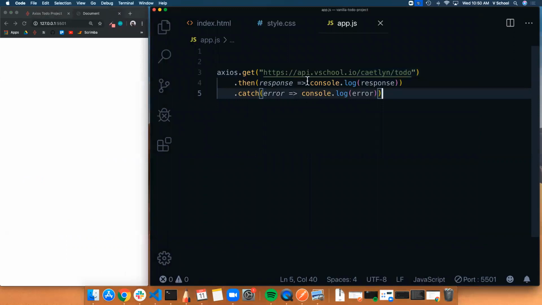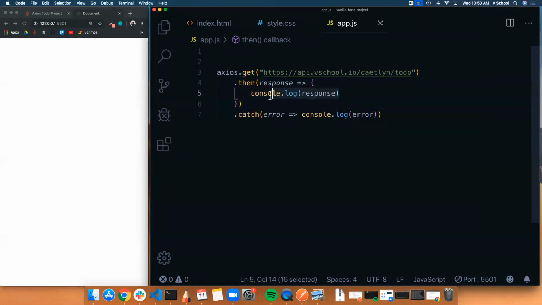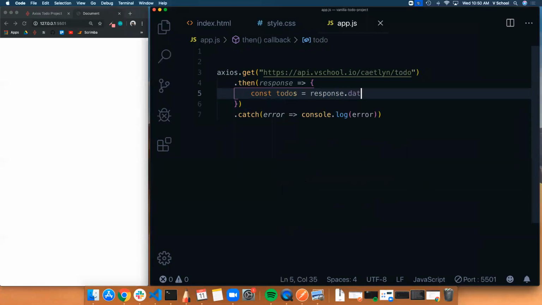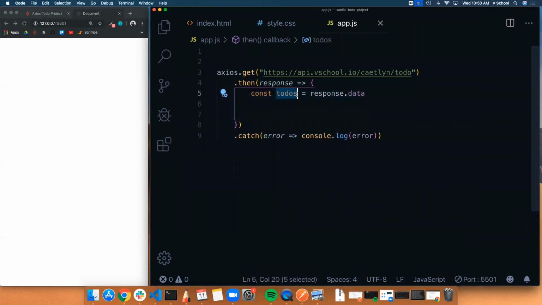All right, so I have my data, and I'm gonna open this up a bit more to do some more computations once the data comes back. So I'm gonna put it in its own variable so we can see it. I'm gonna say const to-dos equals the response data. And what data format is this in? Is it JSON? It's JavaScript. Why is it already JavaScript? We did get JSON back. Axios parses it for us. So response has already been parsed. We're good. So we've got JavaScript. We're just putting it in a variable so it's easier to read.